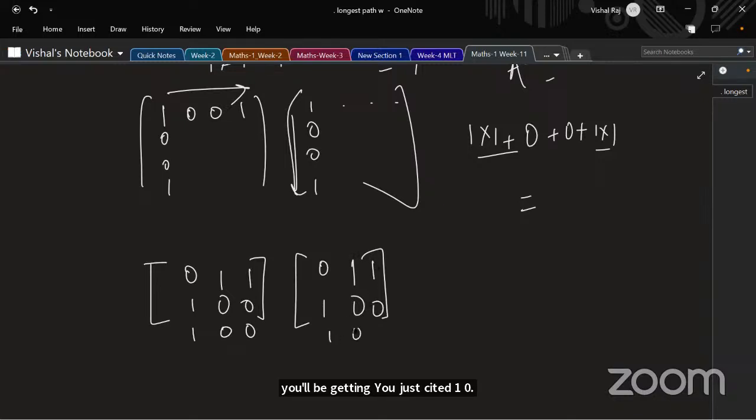Can you take 2 or 3 in place of 1? Because 1 plus 1, 1 square makes 1, it makes confusion. No. This is not a weighted graph.